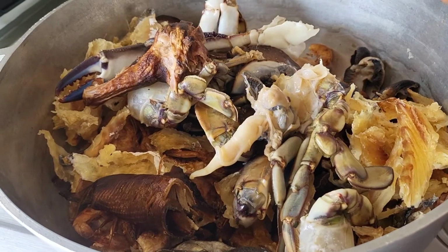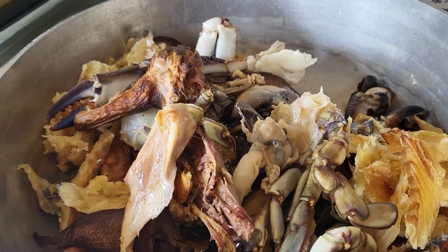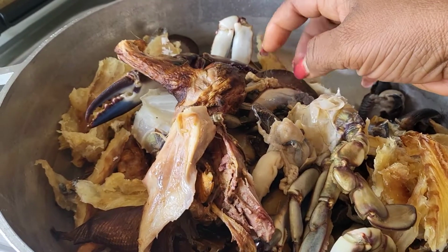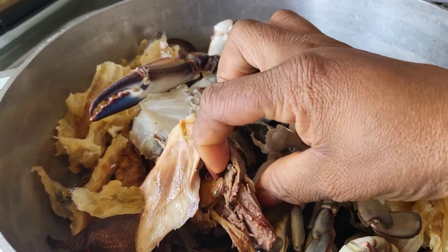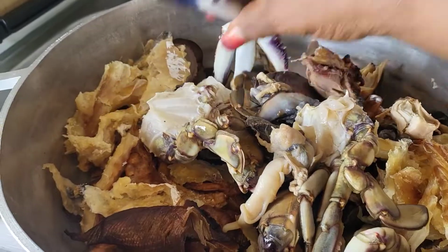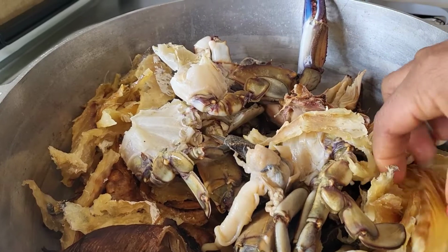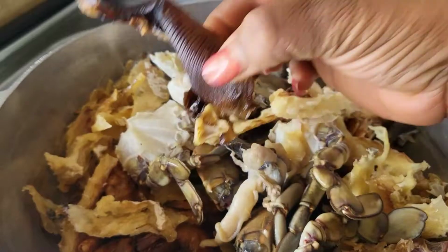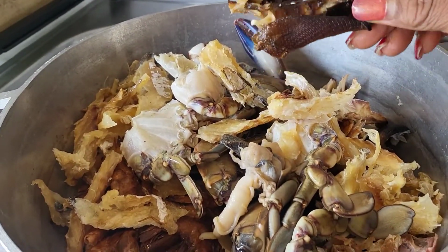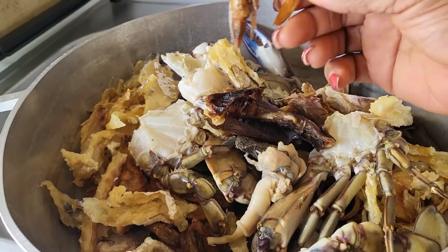These are the meats for today's cooking. You can use any meat of your choice, but we love to cook different kinds of meat. So this is dry chicken. I don't have fresh fish. This is crab, I'm going to cook crab. This is snail. And this is stockfish. This is dry fish. They call it seasoning fish. And I have dry crawfish.